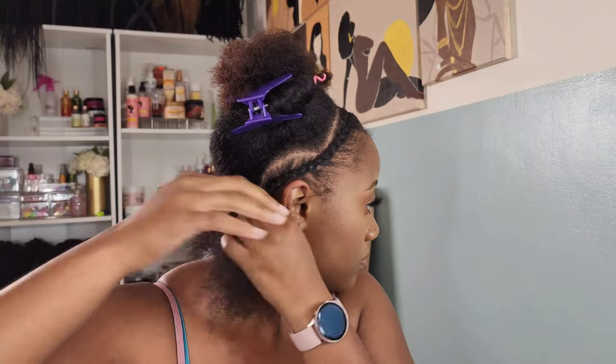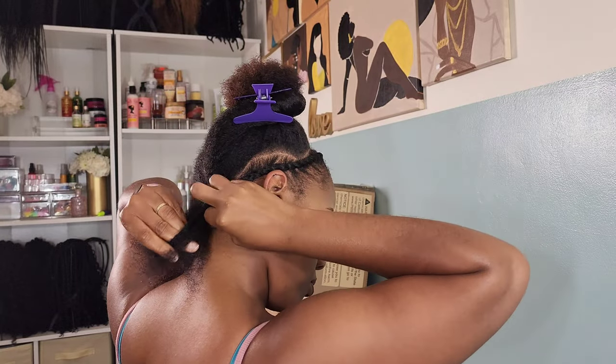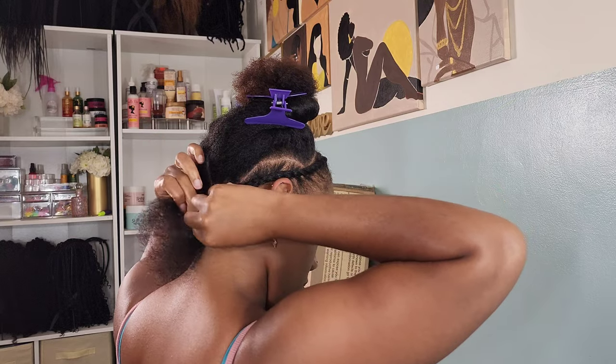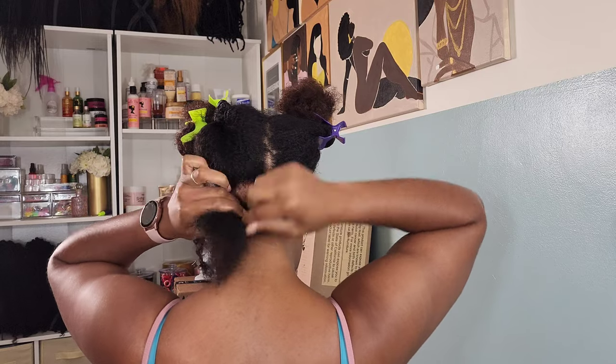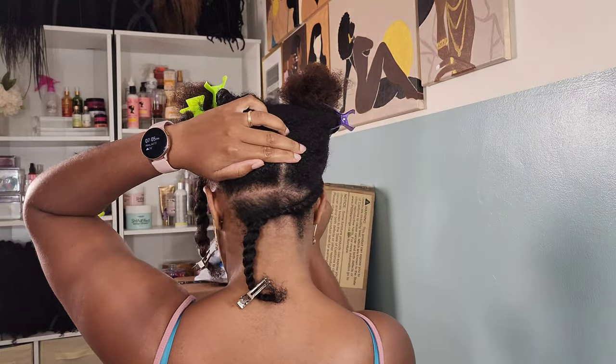Using my mirror is definitely my best friend, but I recently saw this hack — a girlfriend at work showed me a way where you can FaceTime yourself to see the back of your head so that you can part it better. I don't know if y'all have seen that tutorial, but she sent it to me and I was quite amazed. She said she tried it out and loved it, so I just cannot wait to see if it's a new way for me to style my hair — especially since I like to braid my hair very frequently by myself. I do a lot of DIYs here.